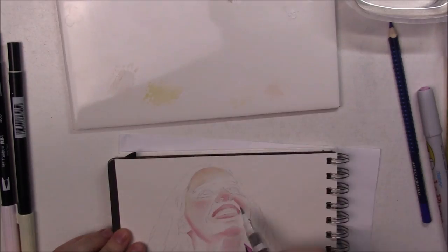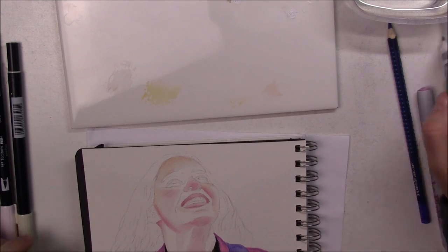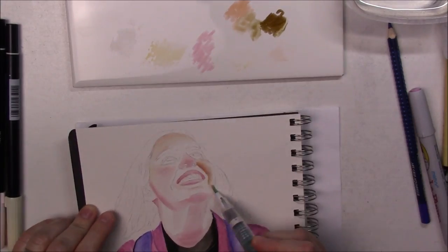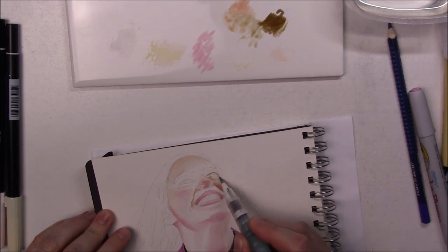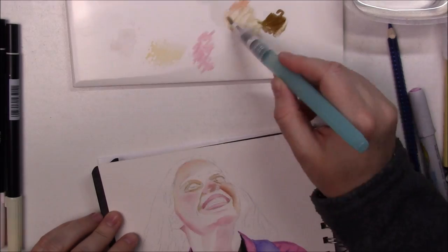I wanted the face of the girl to be nice and soft, but in the end it's very saturated because I ended up building a lot of layers. And I'm not really sure I like the end result. And that's why when I was done, I did the exact same drawing with another paper, just to see if I could figure out which paper would work best with the Tombow markers.